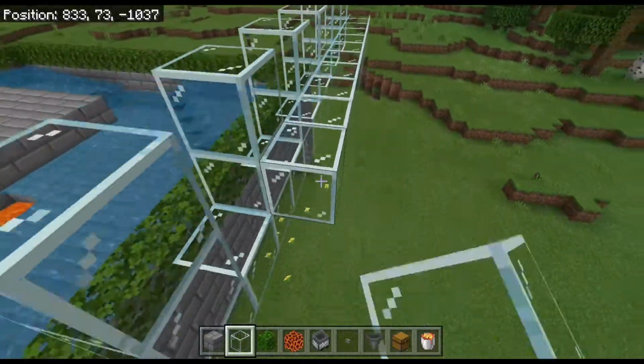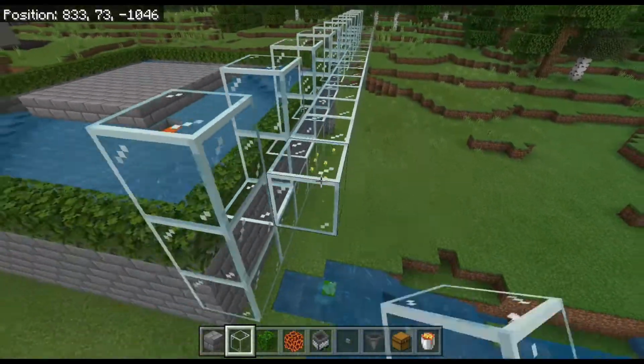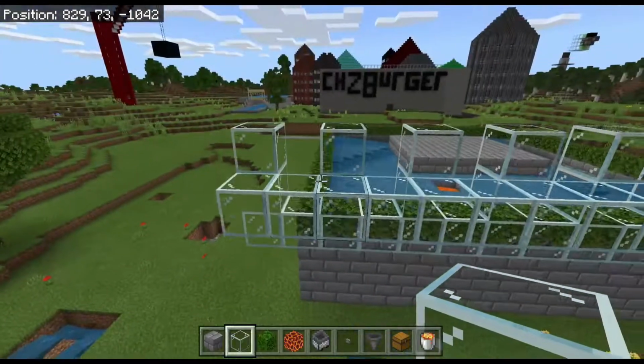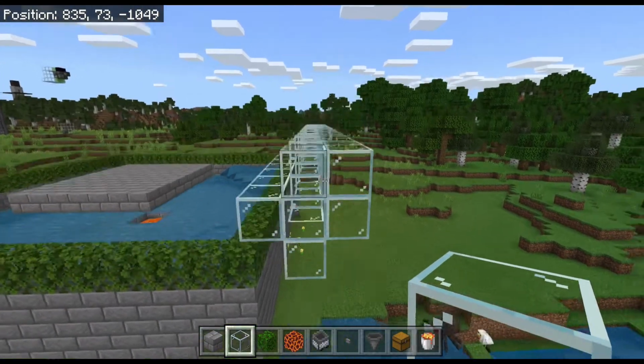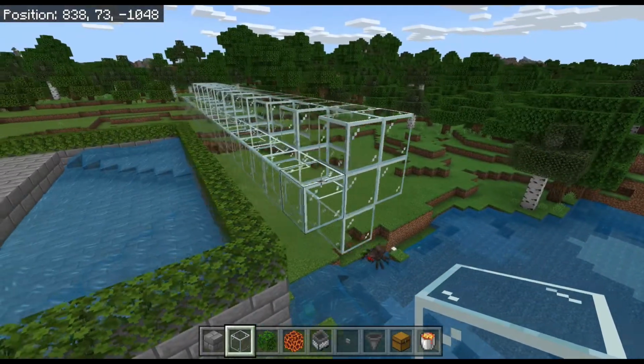Now you're going to put a back row of glass on this end. I used glass just because I wanted to make sure you guys can see everything. I'm pretty sure you can use whatever blocks you have, especially in survival, because this might be crazy difficult.